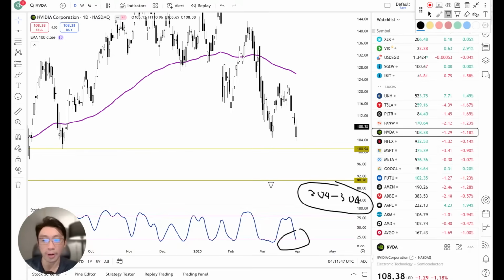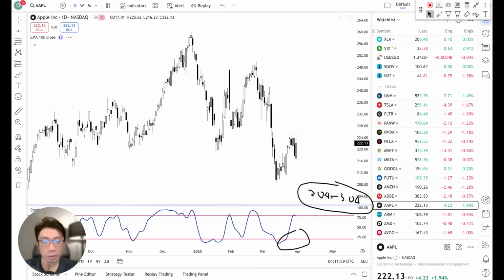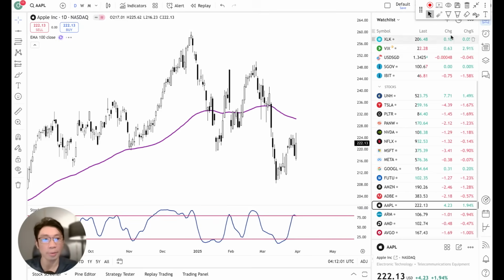Well, the bear call spread, very simple. You just look for the previous resistance. So let's take a look at, let's say, Apple. Just as you can see over here, Apple has just gone to the overbought region, and you can see that the price has gone up a little bit, right? Kind of a retracement. So you can see this could be a good candidate whereby you trade it to the downside.